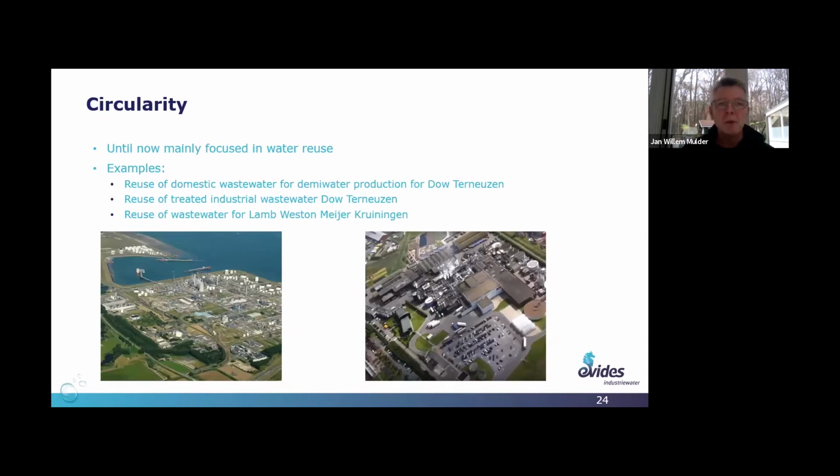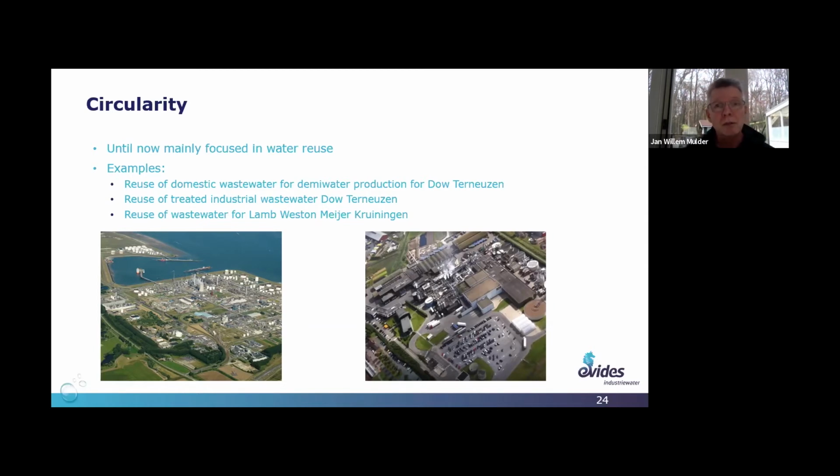Circularity, what are we doing about that and what did we do so far? During the last decade, 10 years, maybe even more, our main focus was on water reuse. And we have some nice examples within our day-to-day practice of water reuse. The most obvious is a reuse project we do for Dow in Terneuzen. It's in the southwest part, where a lot of water is saline. And that project was started because Dow had the ambition not to make use of water that also can be used and is actually used as a drinking water source.